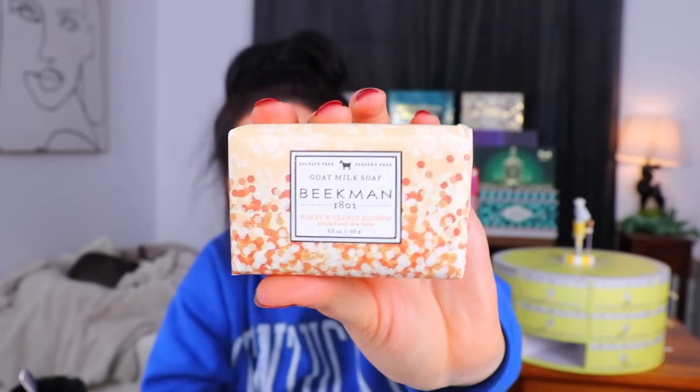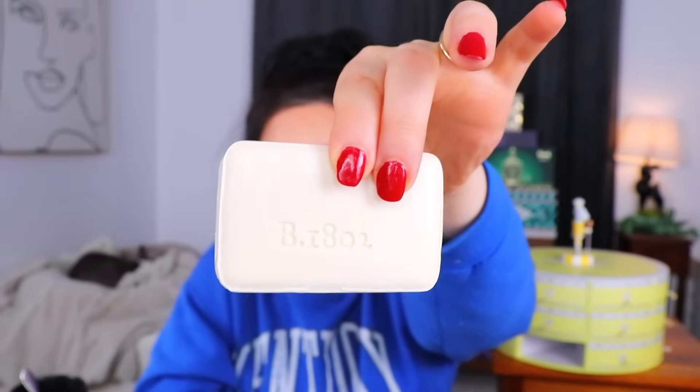Day number 23 is up next — it is another bar of soap, but a scent we haven't seen yet. This is a honey and orange blossom soap. I really like things that are orange-scented. This is a sweet relief formula to hydrate and balance with shea butter and botanical extracts. I'm getting the hit of that orange already — this one seems pretty strongly scented. It also looks different — more of a creamy, opaque look. That smells really good. The vanilla might still be my favorite of the soap bars because of the scent and the goats.